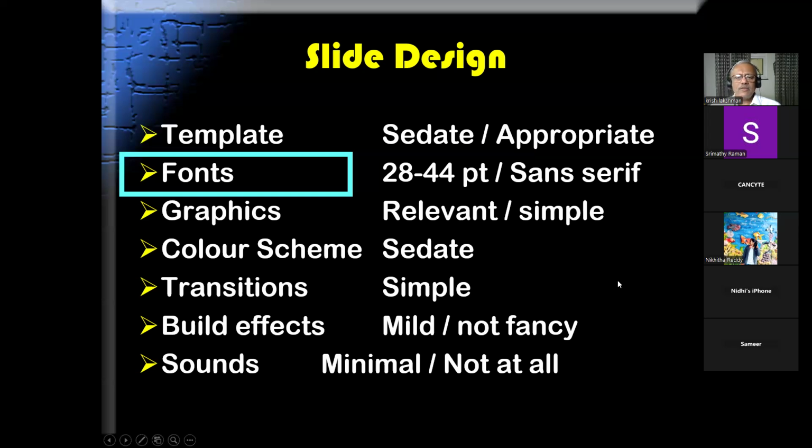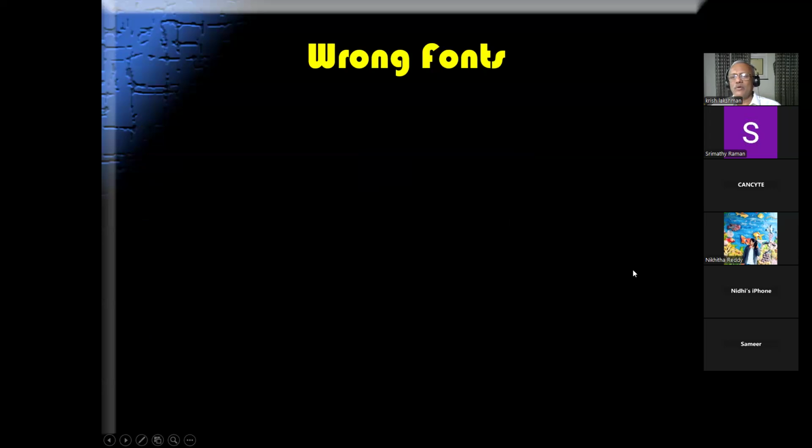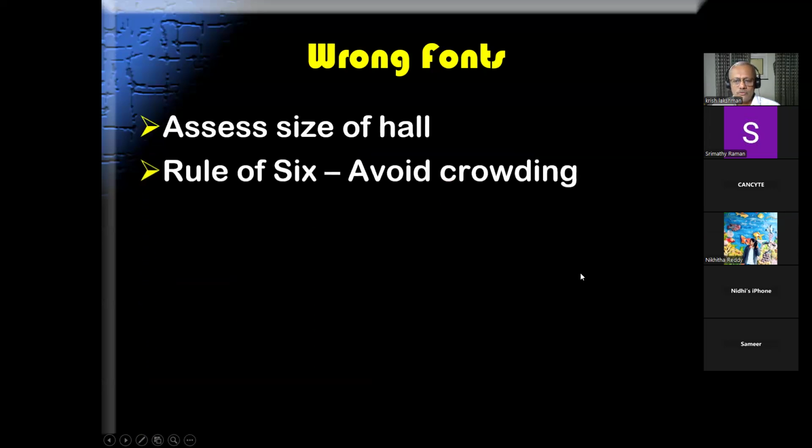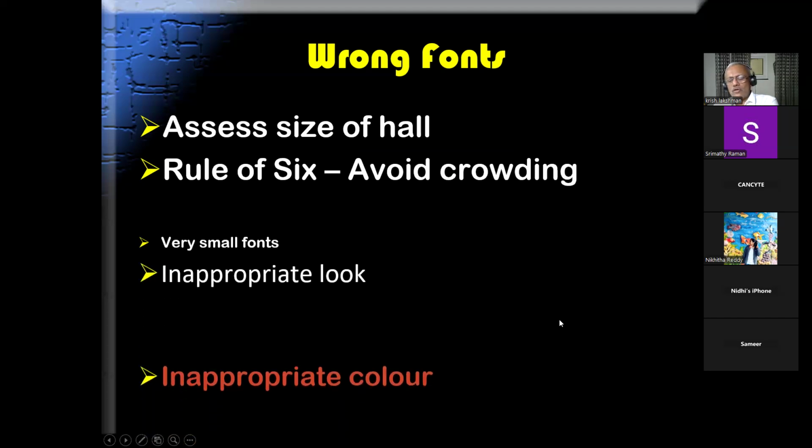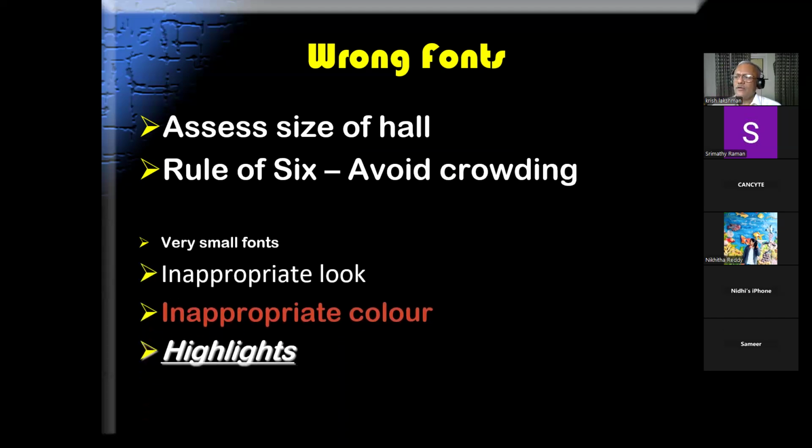Graphics have to be, I skipped one bit. I'll come to the fonts and tell you the kind of wrong fonts that one can use. This is an important rule. On every slide, you must follow the rule of 6, which essentially means that you should not have more than 6 lines to a slide and not more than 6 words to a line. Very, very simple. You should not have too many lines on the slide, should not have too many words in one line. Rule of 6. Okay.